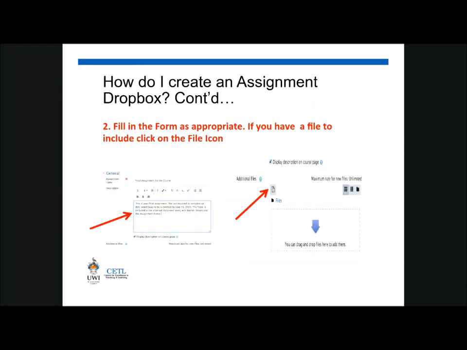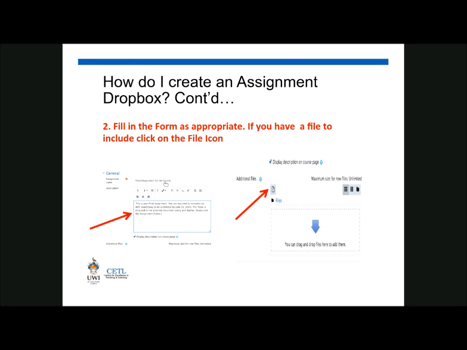That will take you to this page, more so on the left side. The adding an assignment activity page would appear. At this point, you're going to insert a title. So for example, final course assessment. I don't know if you want to say exam, because exam has a certain connotation that it's like a face-to-face exam, right? So you probably want to put final course assessment, something of that nature, so the student can clearly identify that the assignment stands out. Because the last thing you want, especially if your course has a lot of material in it already, is for the student to be scrolling through to find out where to submit this thing. So you put the assignment title.